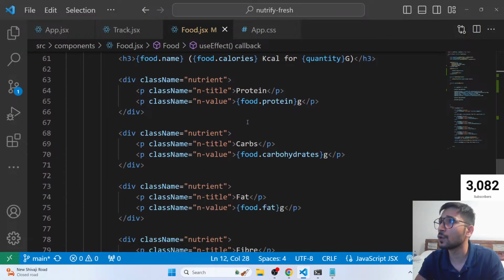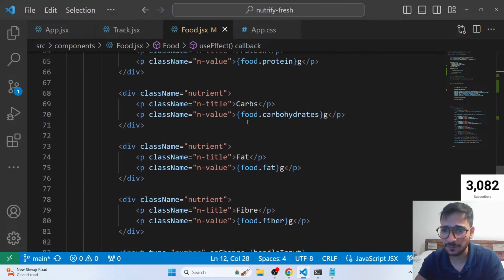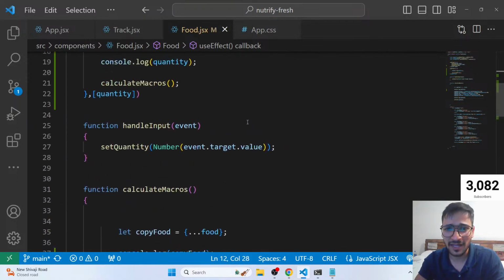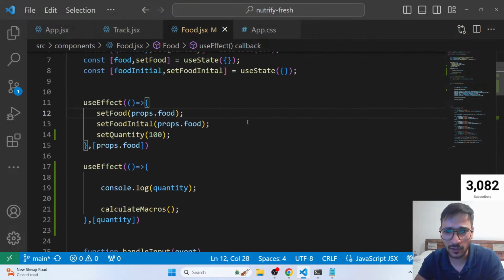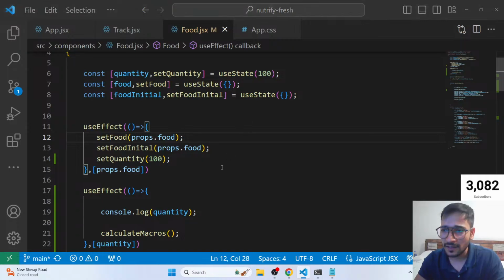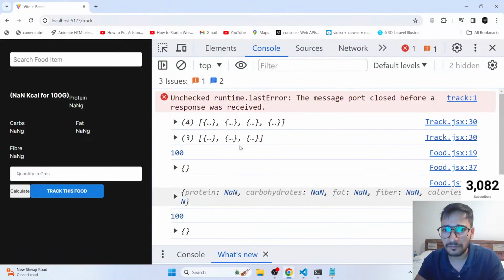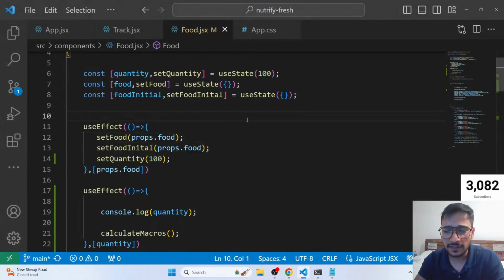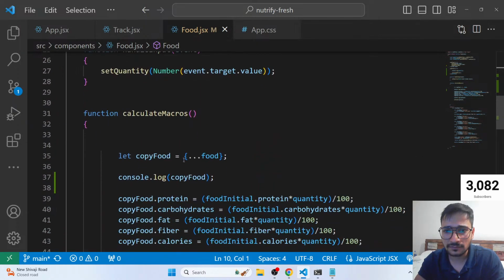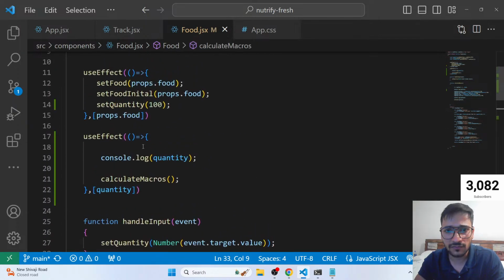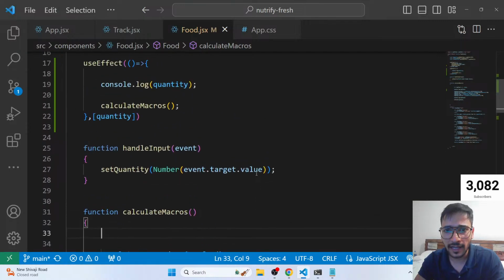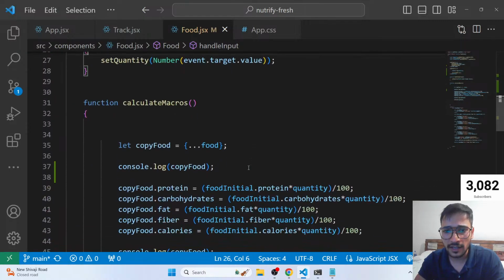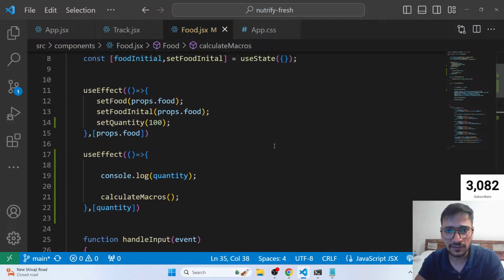Okay, guys, I think we have to go with onChange because it's very strange and I don't want to waste a lot of time. But again, we will solve it, but I have to check what's happening here. Why is it coming as empty? The useEffect is called, calculateMacros is getting called, and it's showing me it's empty initially. Very strange.